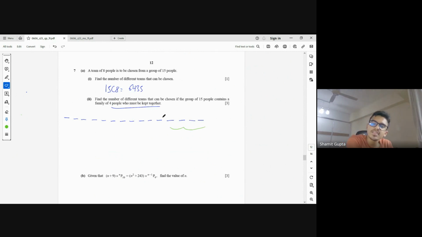So we can't even select these anymore. So they're out of the picture. So we can only select from these 11 players. So 11C, and we can't choose 8 people. We only have 4 slots, since 4 slots they've already taken. So it should be 11C4 in my opinion. But this is 3 marks. I would put this for 2 marks if I was the examiner. So there might be something more detailed here.